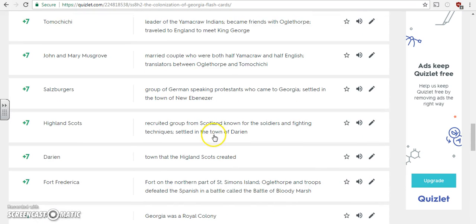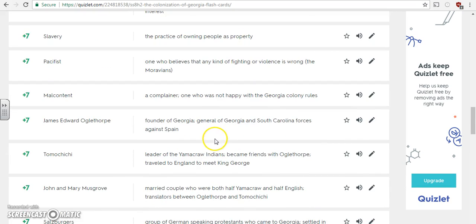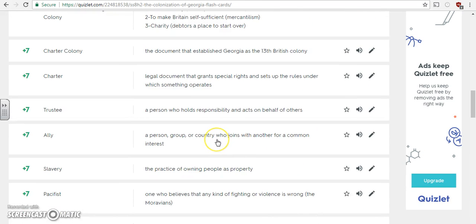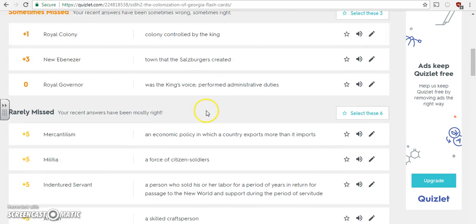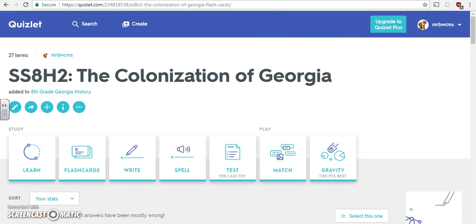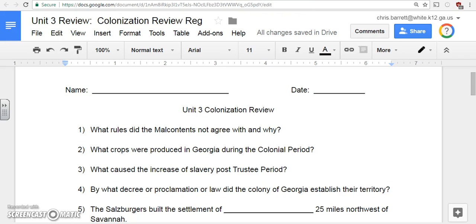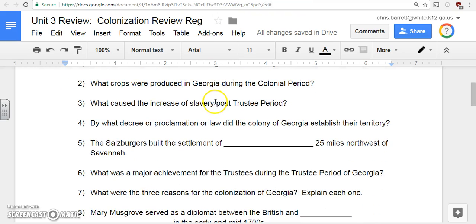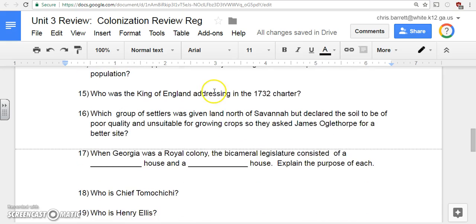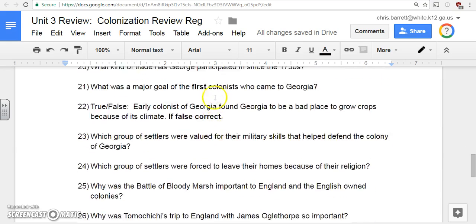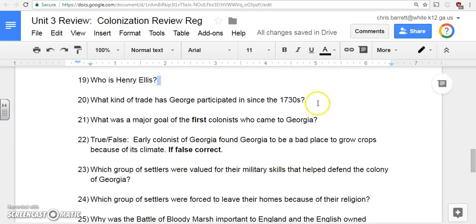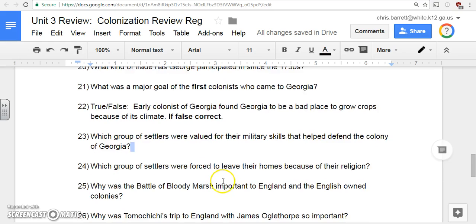So all of your quiz that you took last Friday, I'd study that quiz again. A lot of the vocab is on it. It's very important to know the background of that. So these are all the things that you need to make sure that you are studying. When you compile all of them together, you're going to be able to answer your Unit 3 colonization review. Okay, so you're going to be able to answer your study guide. Who was Henry Ellis? So you're just taking the things from the things that we've gone over from these documents, and you're answering them here.